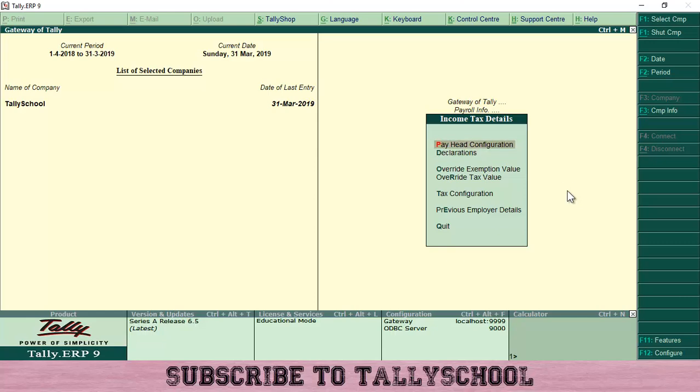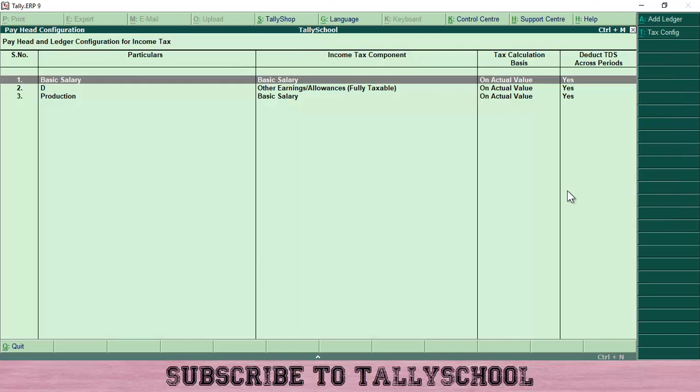So pay head configuration, if we go in, the first option is pay head configuration. So we have defined pay head, basic salary, and income tax component is also basic salary. So this income tax component, what this means is, according to the income tax law, what is the basic salary? Now, for example, let's say you are getting a salary from someone, but according to income tax law it might be something else.